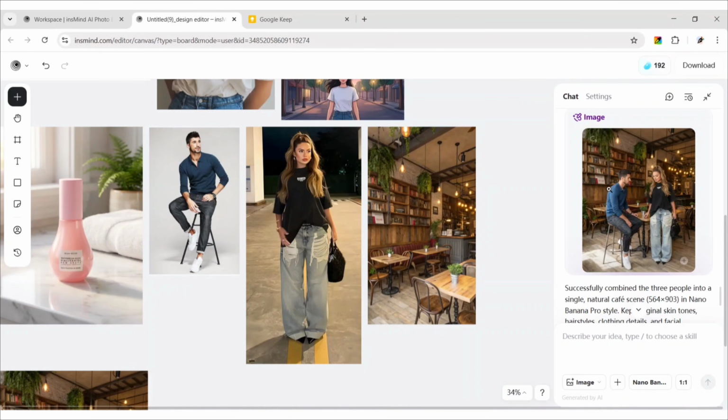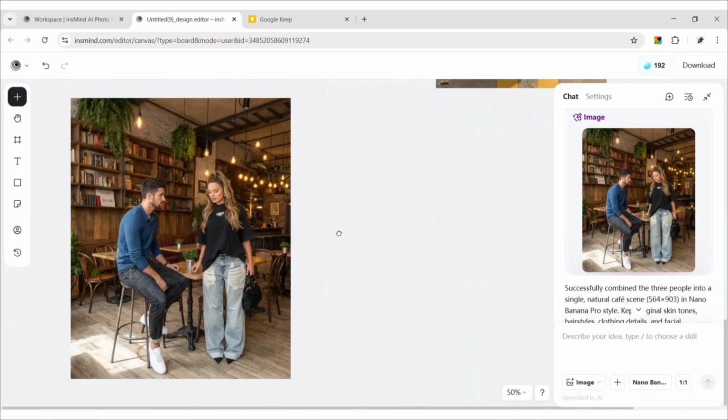Now, we can see in the image that all these three images are combined and done precisely.